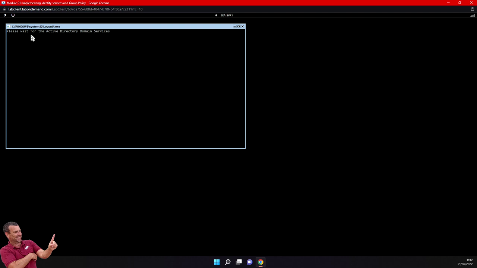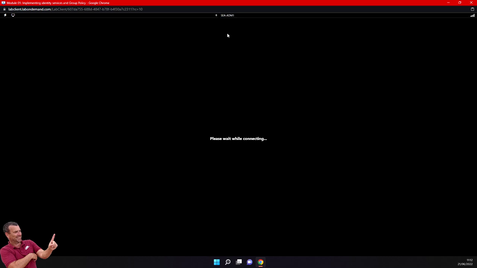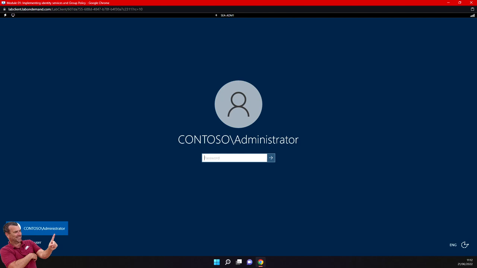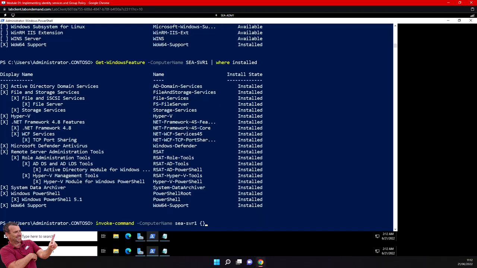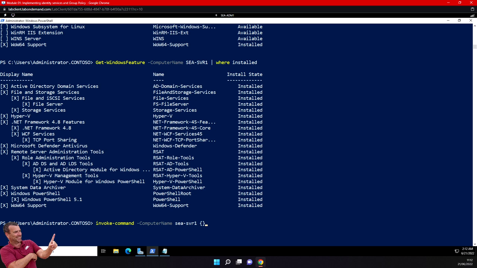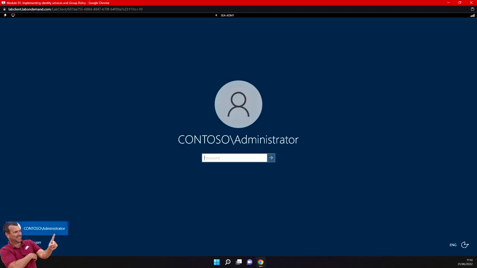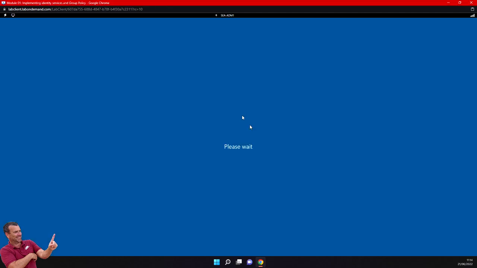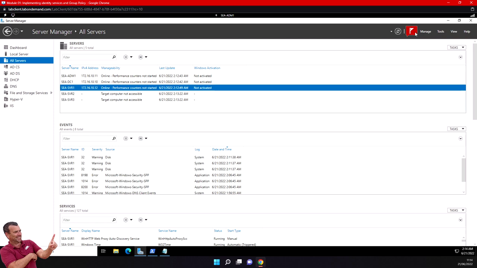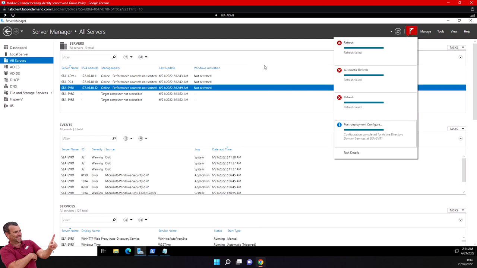Okay, so if I go here, it will do a reboot of this server. And it says please wait for the Active Directory Domain Services. I'm going to wait a little, and in a couple of seconds this server will be promoted as a new domain controller. So this is really the way that you install a new domain controller. So we're going to wait a little, and when it's finished I will come back on the screen. So this server has rebooted. So that's good. If I go back here to my admin server, I can check that I have a new domain controller.